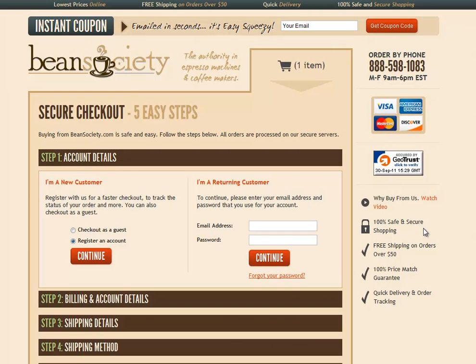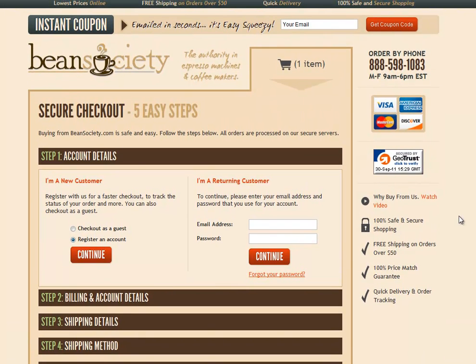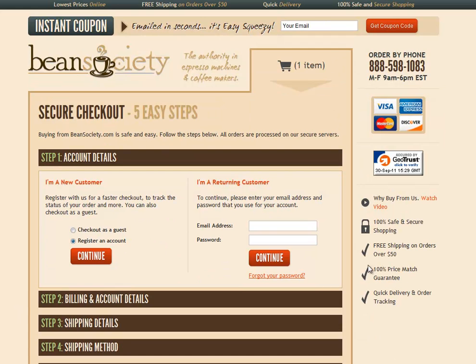When you get to the checkout page, you want to limit where they can go other than checkout. So what we do on the checkout page with this site is we've taken the header off. There's no header navigation. We've taken the footer off. There's no footer navigation. There's only one way out, and that's checkout. So we've made it very simple and easy to see the steps that are needed to follow here. And we've also included some of the same information that Jerry just talked about in the sidebar over here.